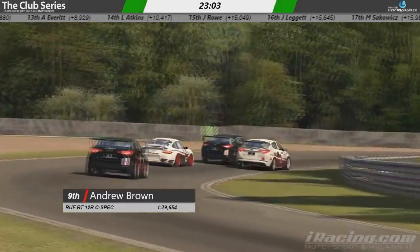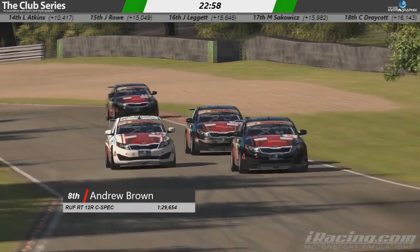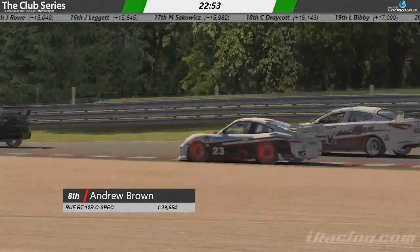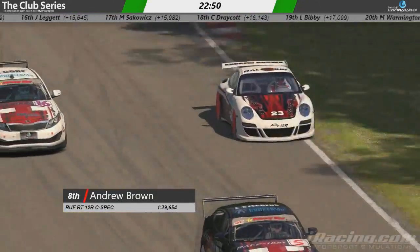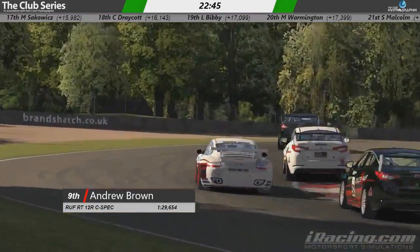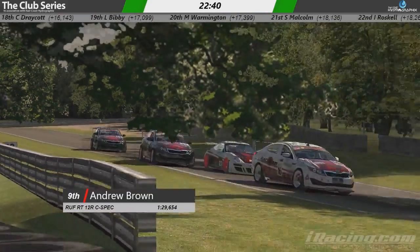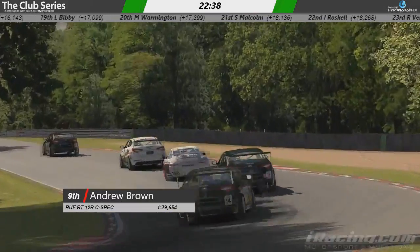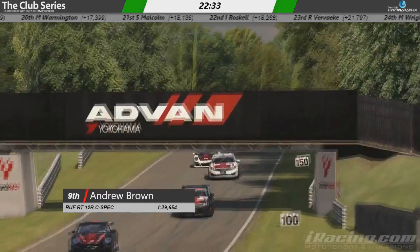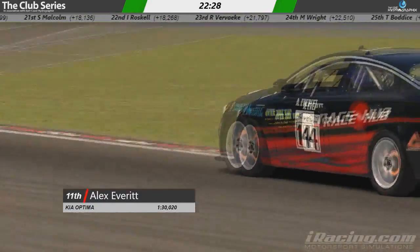And that's the wily old fox there, Kip Stevens. A little bit of contact between Gore and Stevens. And Andrew Brown, he's trying to run it the long way around the outside there. Rudingle Dell, and who is that coming there as well? Laura Bond is involved in this battle now. And Brown still not able to make it through. To go through Sheen Corner, through this left-hander towards the end of the lap. And, well, they've got Alex Everett now on the back of them, so a real train of cars here as they work through Clearways towards the end of the lap.